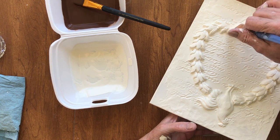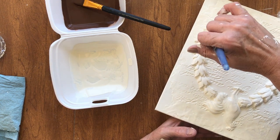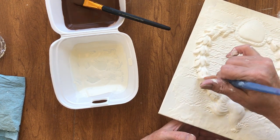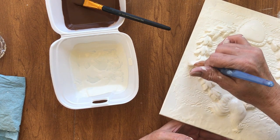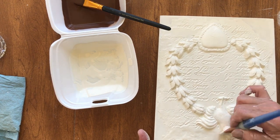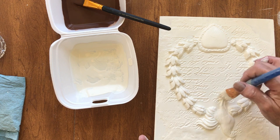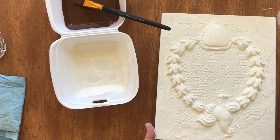So you want to be careful about using a blow dryer, because when you try to speed dry air dry clay, you may get more cracks and shrinkage and that kind of thing. But with this particular design, we do welcome the cracks because it just lends to the authenticity of this design. But we'll give this about another 15-20 minutes, and then we'll come back and do the next step.